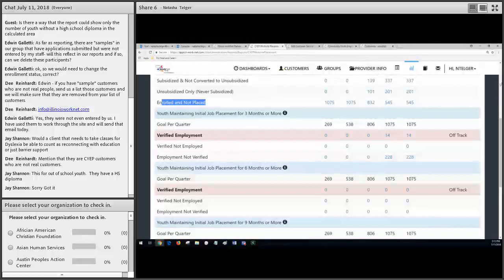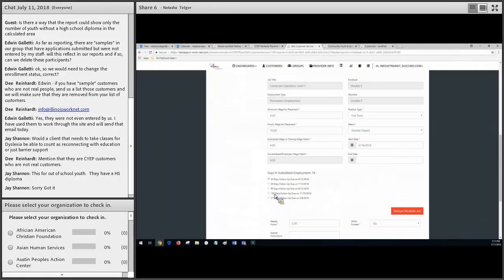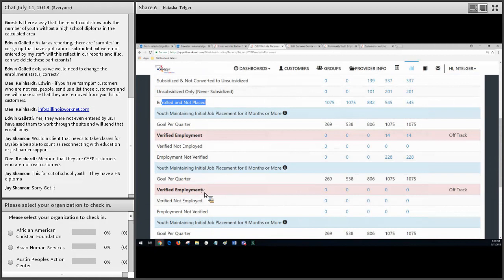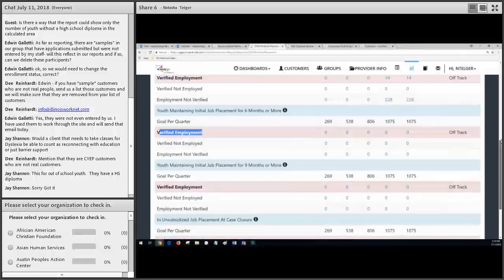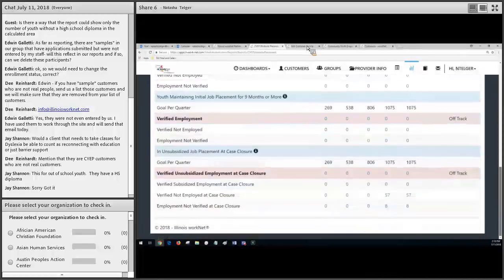So once I do those types of updates, you saw that we have 30, 60, 90, what is it, 180 and 270, I think? Yeah. Then you'll start seeing that once you get to the 90, 180, 270, you'll be able to mark them in the verified employment. Once you have that checkbox, that's what it's going to look for. So those are for the next 3, 6, 9 months.